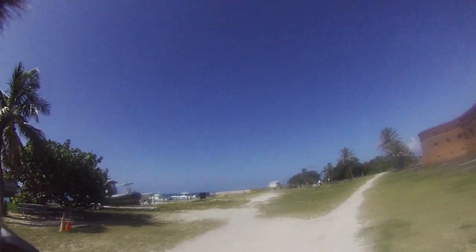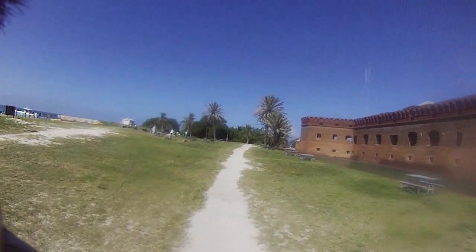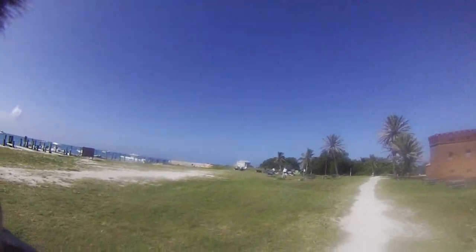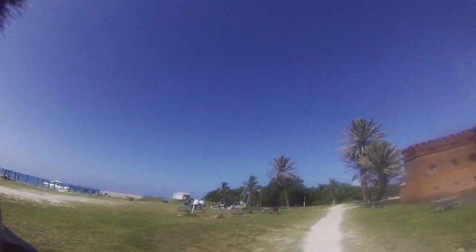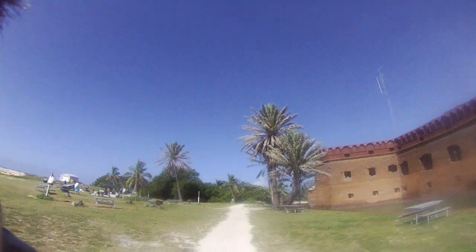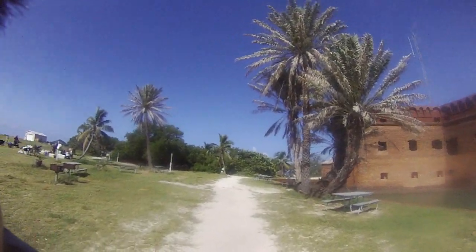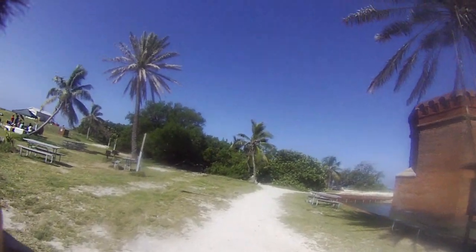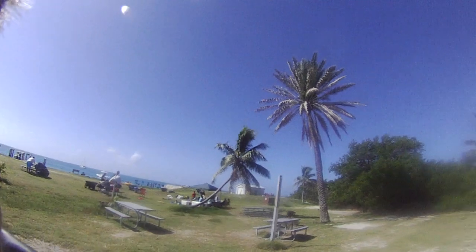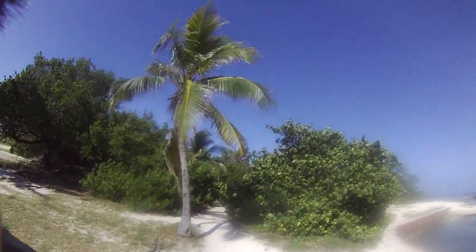So this is how it looks like, camping on Dry Tortugas. And I like this fort a lot, because the fort gives you like a little bit of spice, you know, like raisin. Because some islands have nothing but water and sun, you know, but here you can actually walk around and go into the fort and learn something about history. So it's like a perfect combination, you know, like you still have an island and a perfect sea, and underwater life and all this gorgeous beauty, you know. Remarkable.